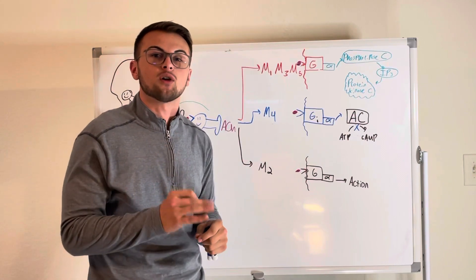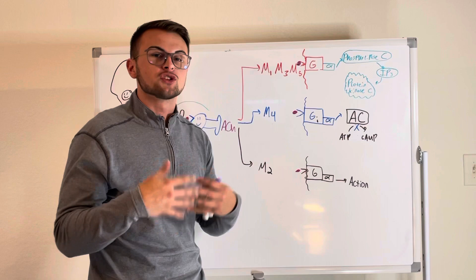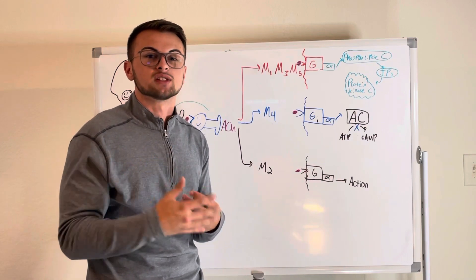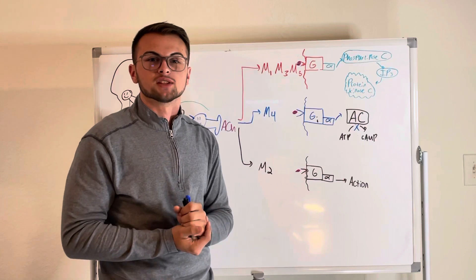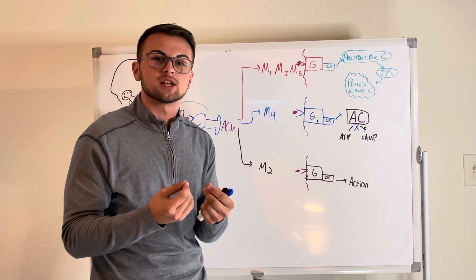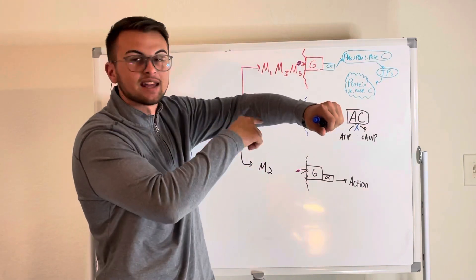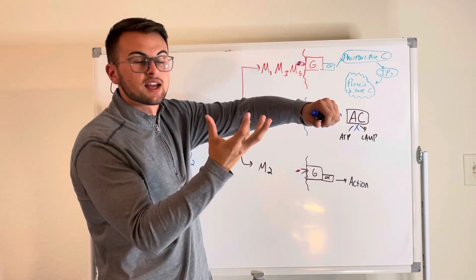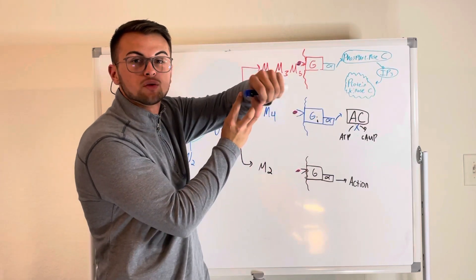So if you haven't seen our video on the adrenergic receptors, go check that video out because the terminology and the process used in that video will make a lot more sense when we're talking about this video. So muscarinic receptors are also G proteins. They also weave in and out of the cell membrane. So this is a muscarinic receptor, it's kind of stuck or stitched onto our cell membrane.